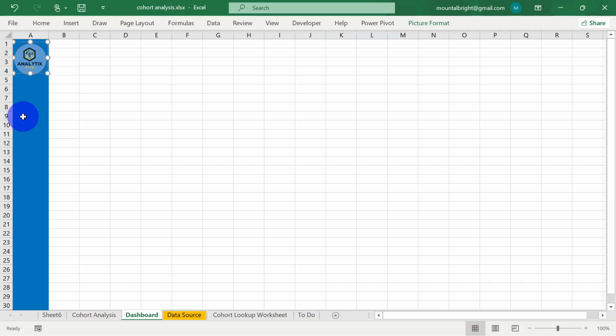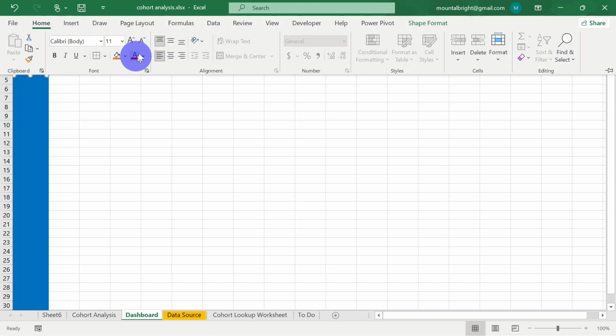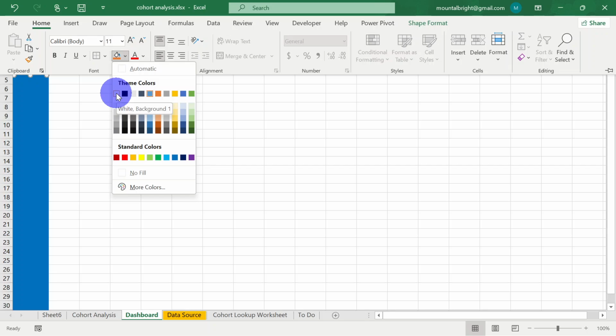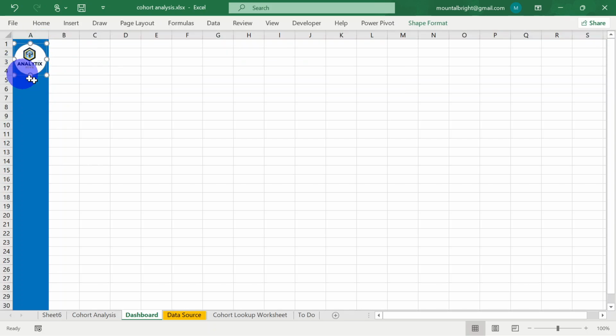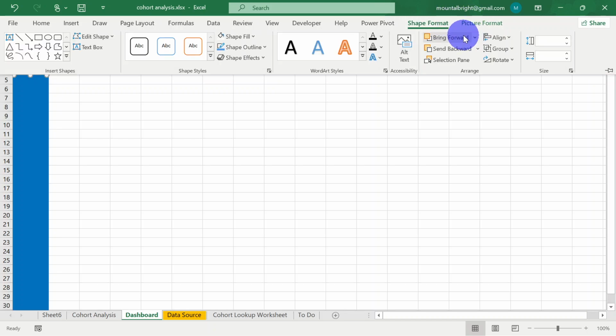Okay, but now like I mentioned, a number of things that we are doing now are more design related than data analysis. But it's still good that you know all these aspects. So I can give this a white background so that there can be that contrast. Yes, this is what I want. So let me ensure that these are well aligned. So I will select two of them, then let's format them together. I can align.